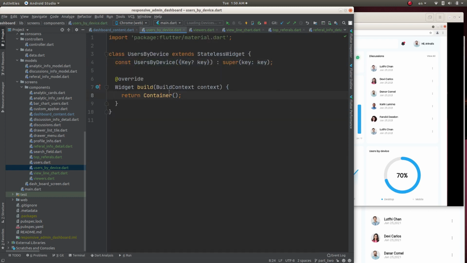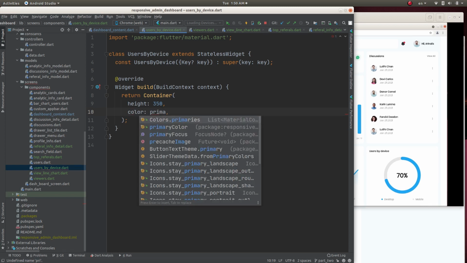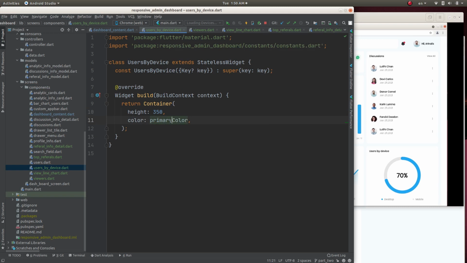Now we have a container here. Let's change the height to 350. Okay, let's check. We need to give a color also for checking. Let's give the color, not child, color to primary color. Okay, now let's check.